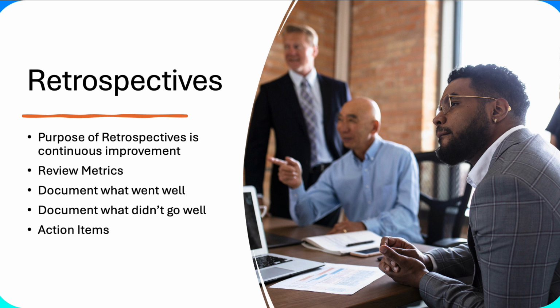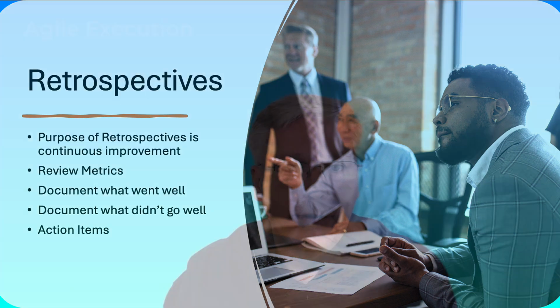And I think this also is something that gets misused or misunderstood. The retrospective is for the team only. It's really important that you kick all the upper management out of the meeting. It should be just that Scrum team or that pod. You should review your metrics, and we're going to talk about metrics in the next module because they can help you identify where you may need to improve. You want to document what went well in that sprint, what didn't go well, and you want to keep action items and make sure at the next retro you review the action items from the retro before.